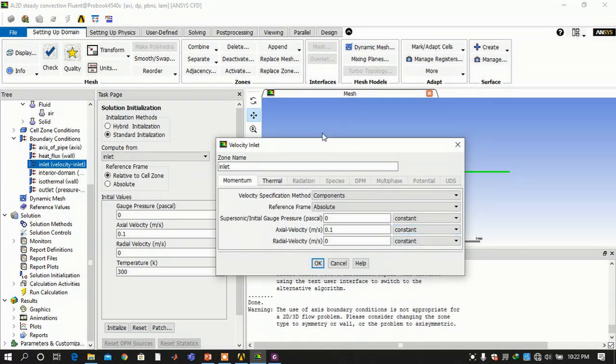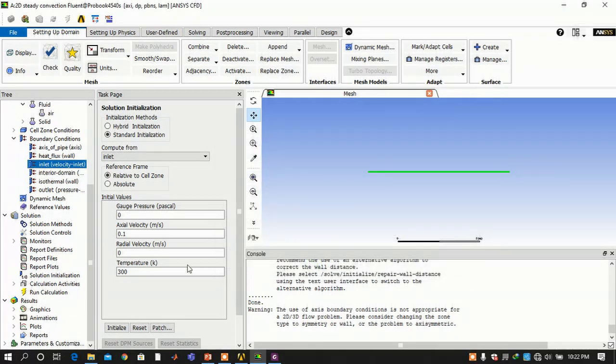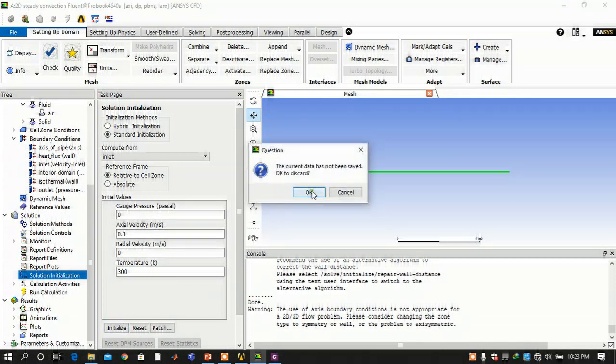We have to specify velocity in component form, so we select inlet velocity 0.1 meter per second and select OK, and then select solution initialization, standard initialization, compute from inlet, and you can see here that our initial values match our boundary conditions, and then initialize it. Okay.